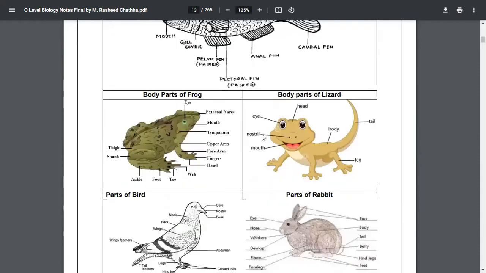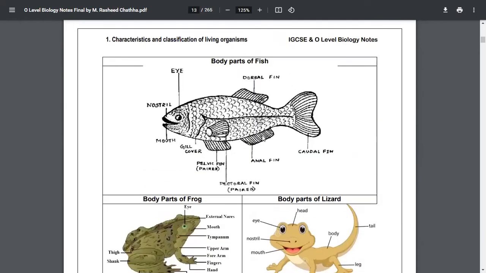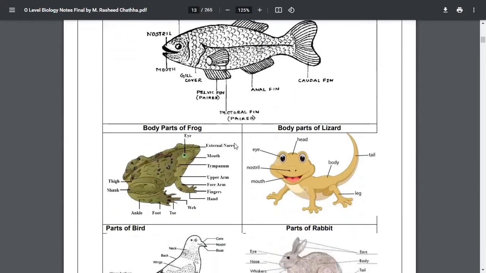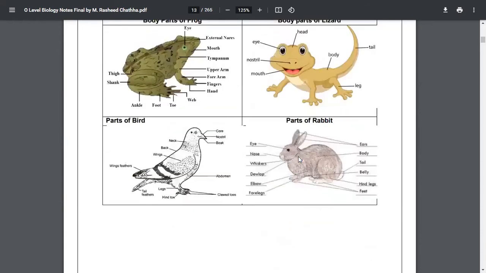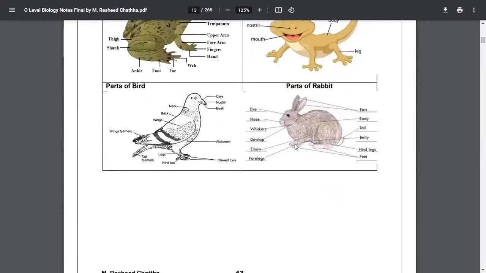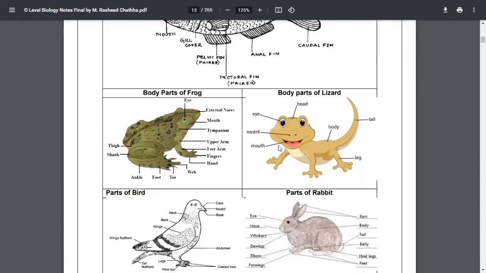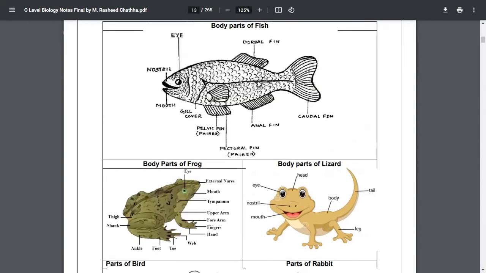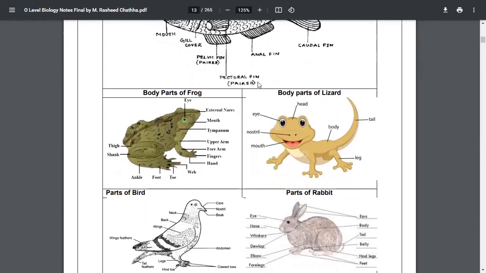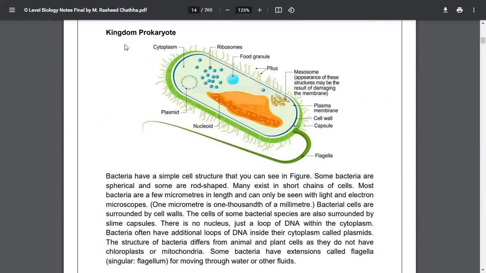Now we are talking about the five classes of the phylum Vertebrata, which are fish, amphibians, reptiles, aves, and mammals. We humans belong to the class Mammalia, or mammals, and birds belong to class Aves. Lizards belong to class Reptilia, frogs belong to class Amphibia, and fish belong to class Pisces. Okay, dear students, if you look at these organisms, you can easily identify them.